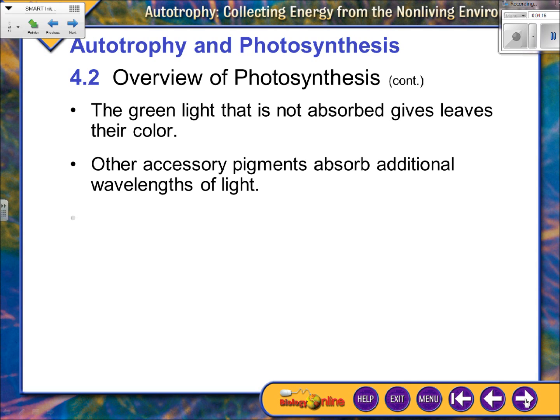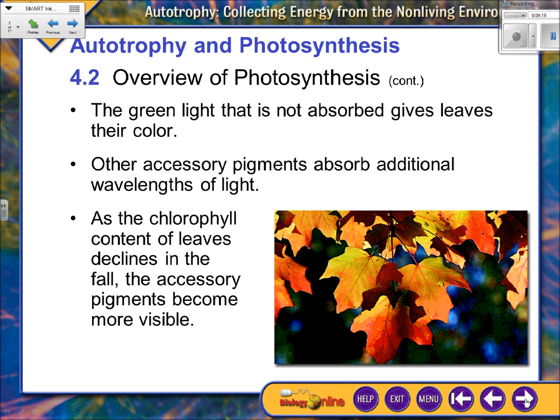Now, besides chlorophyll, you have accessory pigments, and that's what's going on out there right now with fall. I think a lot of the leaves are falling now, but the reason the leaves turn color is because these accessory pigments are oil-based pigments. If you guys think of painting, the paints that we put outside of the house, are those oil-based or water-based? Oil, because they last longer, right? Oil bases last longer. The water's not going to be able to dissolve them as easily.